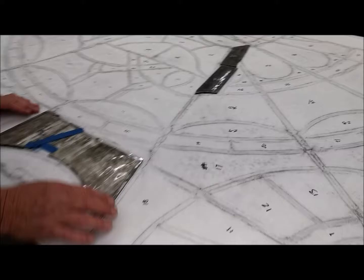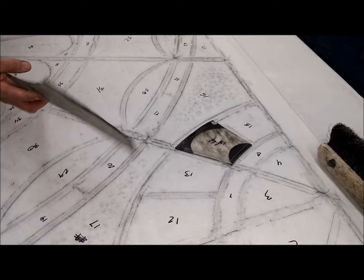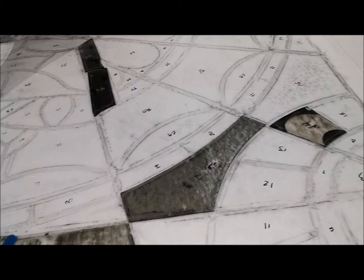This is a pattern of the whole thing — you just trace this. We did a rubbing of the actual window, and that's why when you see these lines, that's where the lead line was. It actually had steel bars inside for reinforcements. This is just to document it. The lead — or whatever you call the metal border parts — was gone, just from years of wear.